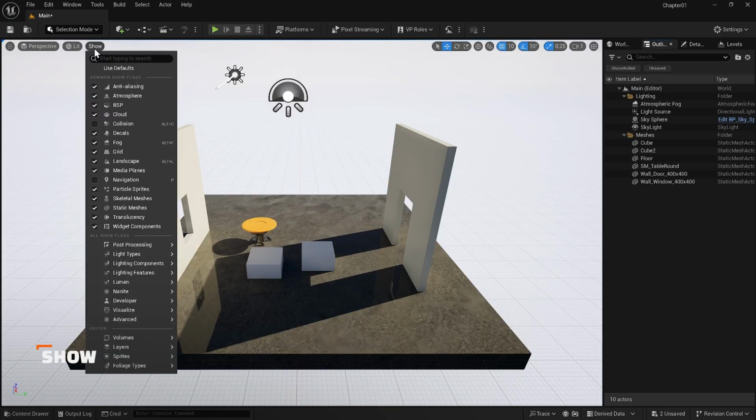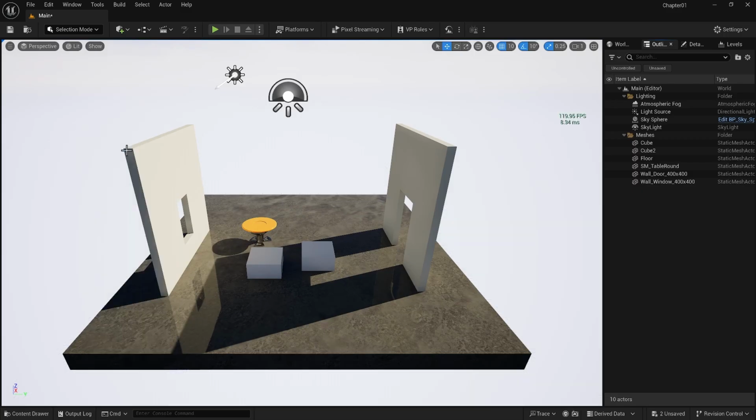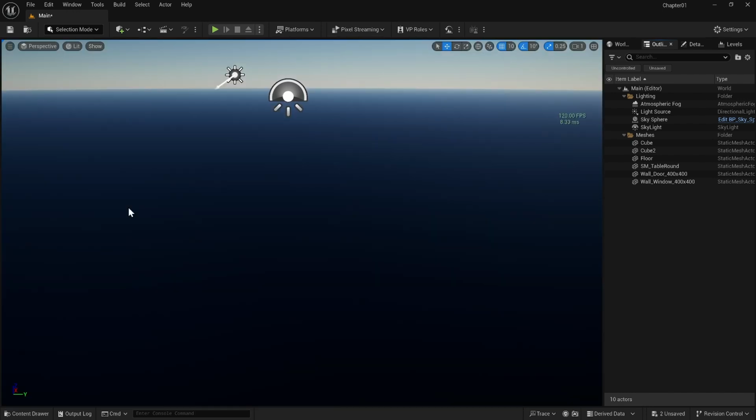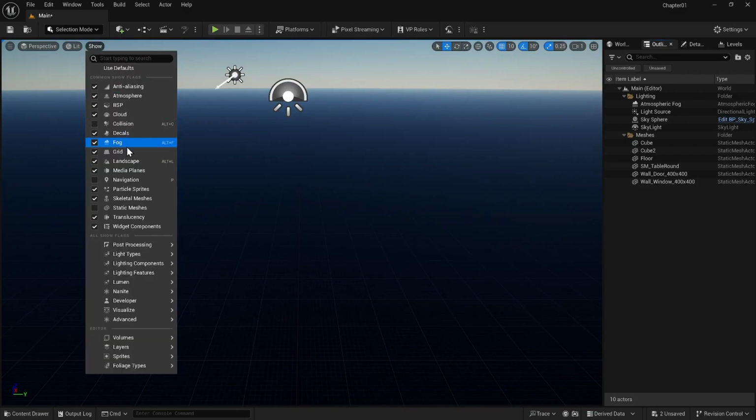Let's explore items in the show icon here. You can manage some common features in the show menu, such as hiding certain items. This means that when you add a lot of actors to the level, sometimes you might want to hide some of them or even not see some of the features. For example, right now you see a grid on the ground. You can deactivate this grid here. Maybe there's a case where you don't want to see all of your meshes in the level, so you can come here and deactivate them so you no longer see any of your meshes. But let's bring them back for now, both the grid and the static mesh.